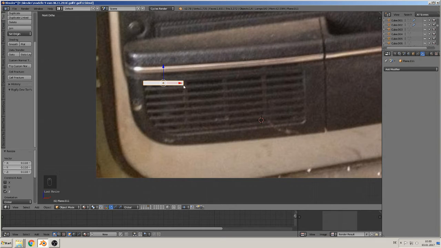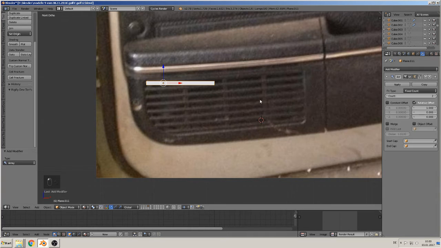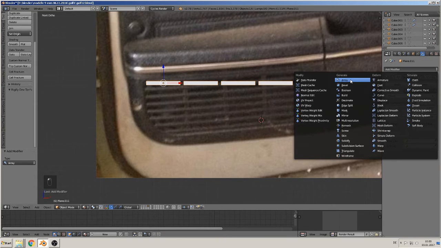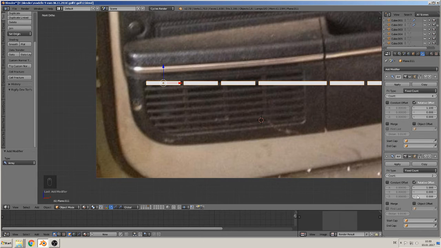Then we give it an array. We need one array to the side, that's correct, but a little bit more, such like that. Then we give it two more. Then we need another array for the depth. So we give it here a 0 and the depth 1.